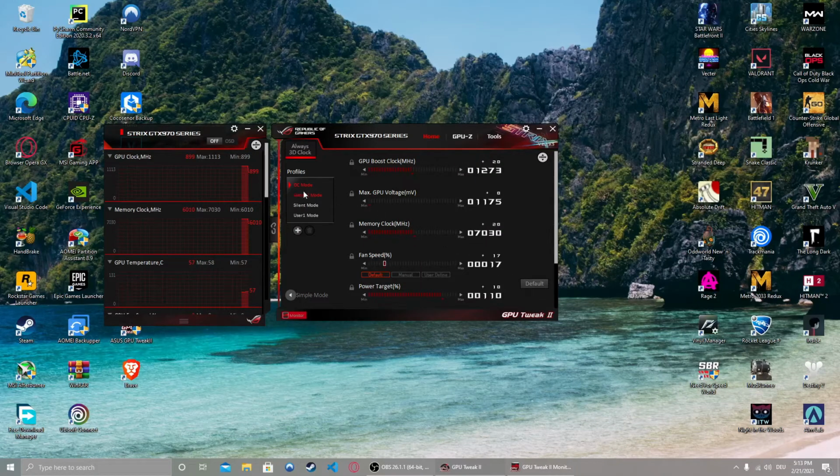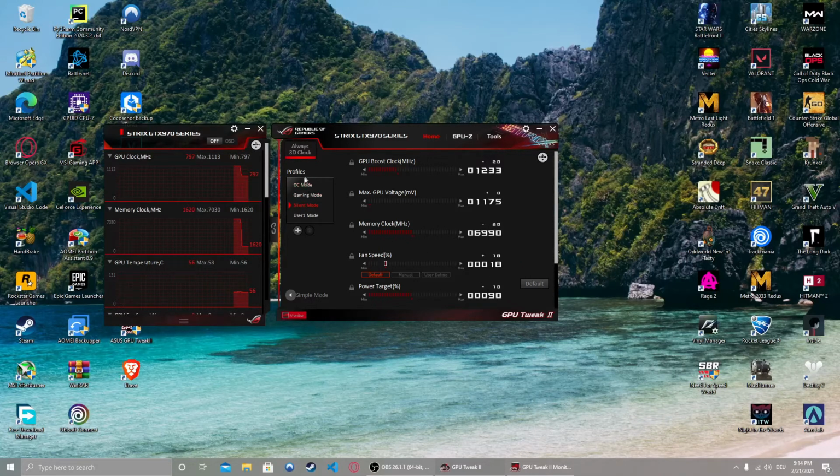And in advanced mode, you can see all the options, the FPS, temperature, and fan speed. So if I click, I'll put this in silent mode.